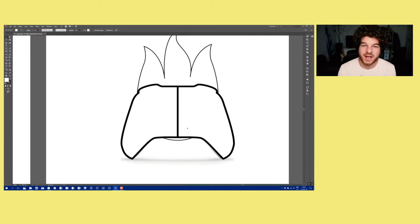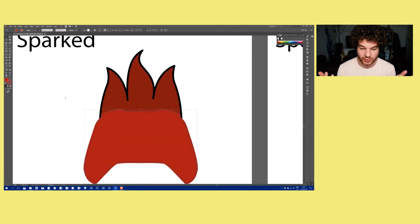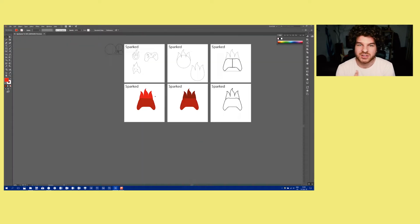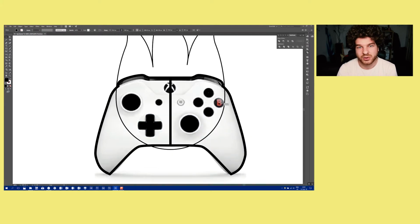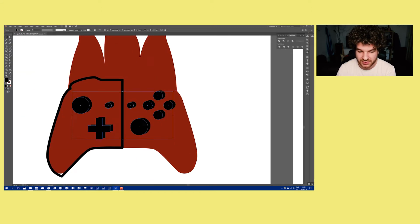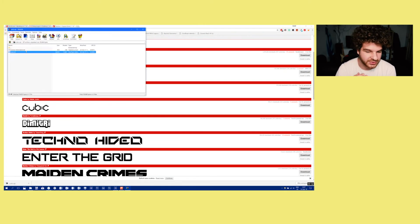So I then duplicated half of the controller and made it into a full one, and I put it in front of the flame, and I gave them red colors as Michelle Wu asked, or the princess of the castle. Then I put a little bit of yellow inside the flame to give it more character, but it was just distracting, so I gave it both the same color. And I also found the controller to be too sharp, so I rounded the corners off. I then traced over the buttons of the controller and added them onto the traced out controller, to give it a less abstract look.